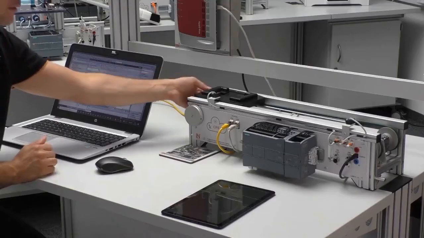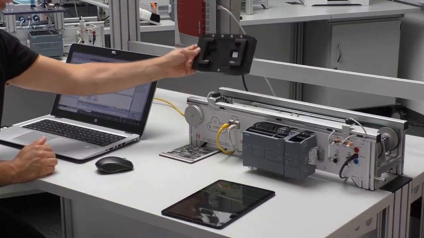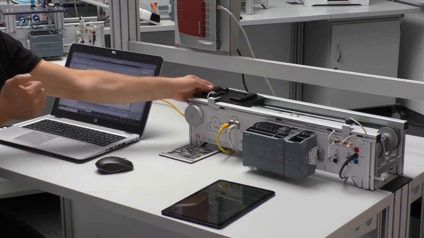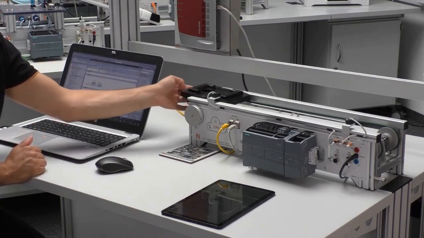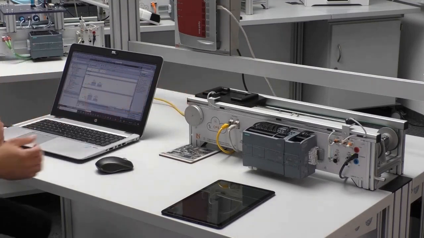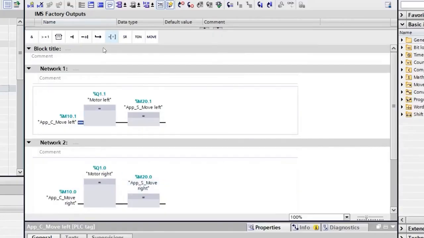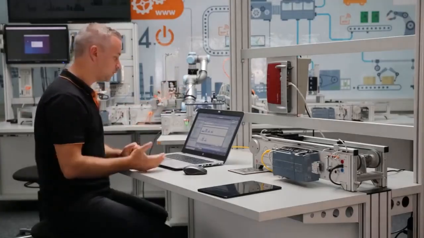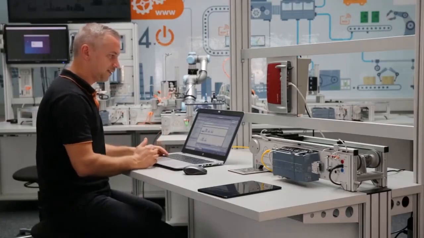And when I control it via the app, I have such control buttons, and if I control it through them, it can of course happen that I press too long and the workpiece carrier falls down, and I naturally don't want that. So I will add one more sensor here and negate that with the end position sensors on the left and, accordingly, right.